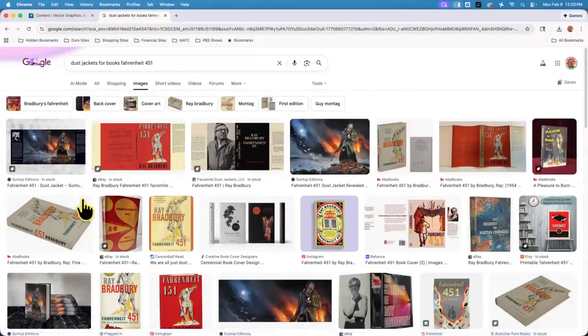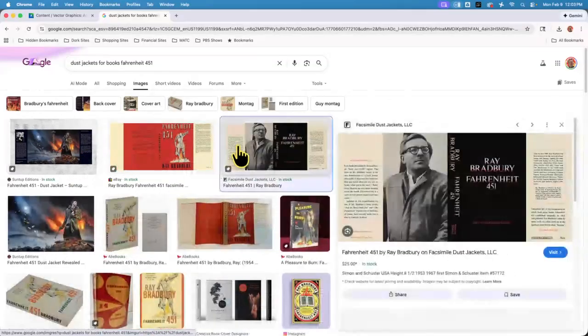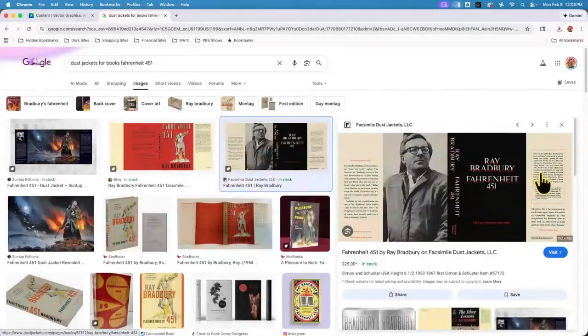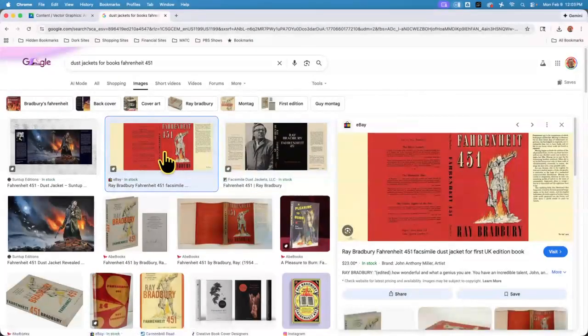And the dust jacket consists of 5 different panels. If I look at this one, the 5 different panels are the inside front flap, the front cover, the spine, the back cover, and the back inside wrap. Not hard. A lot of these are generally filled, as you can see from these examples, which is why it's good to look for examples of these, so you're not just thinking, well, I don't know what to do. If you've never seen one before, you should look up what one looks like.